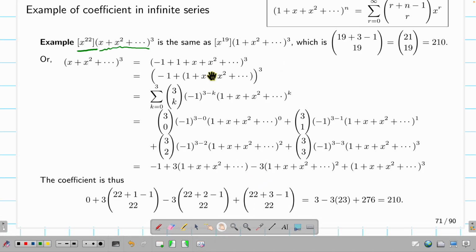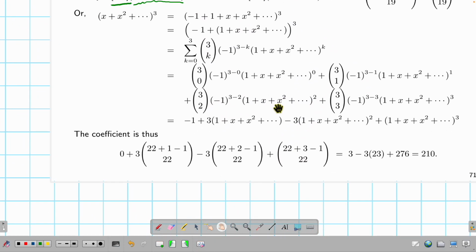Or we can try a binomial expansion. So here is another way. Suppose I have this. Now what I'm going to do is add minus 1 and plus 1. I create something from thin air. I create 1, so I have to subtract it back, otherwise it's not equal. Once I create it, I put a bracket. This bracketed term I treat as b, and I treat this as my a. And now I'm going to do a binomial expansion.